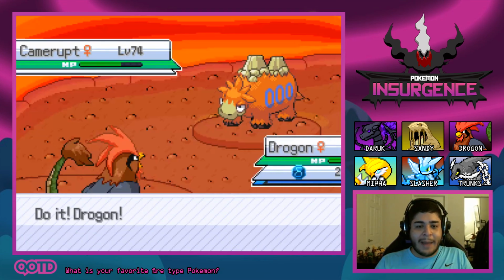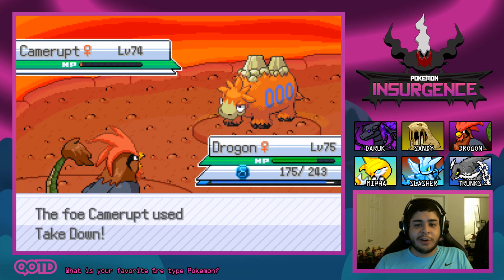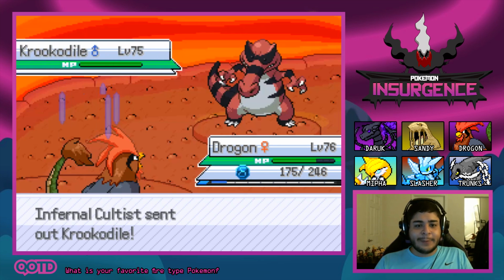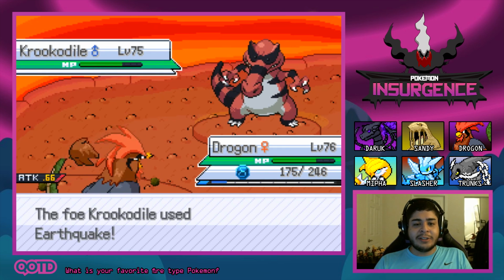I'm gonna send Drogon back out here. Let's see what my boy Drogon can do. Level 75 after all, so we should be doing some good damage. We are a dragon type. Level 76 now. And last but not least, it's going to be a Krookodile. So we got a little bit of dark type on dark type action.